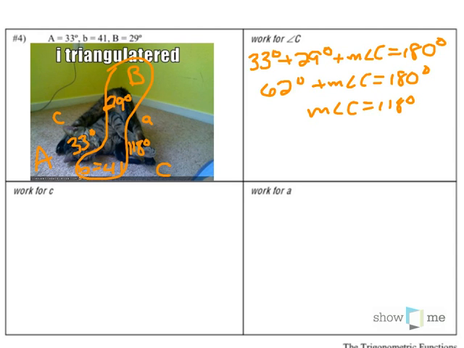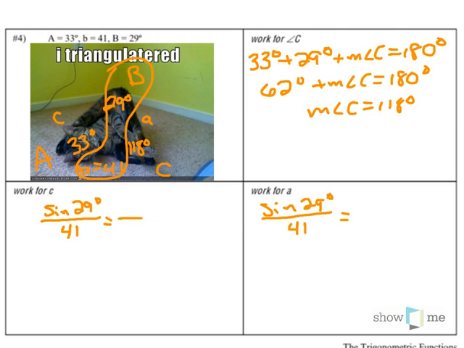So to finish this problem, we're going to use law of sines. We're going to take sine of an angle, set it over top of its opposite side. I'm going to use that for both of these. When you start out using the law of sines, you want to make a ratio using numbers only. So I got sine of 29 over 41. It's the only way I can do it.